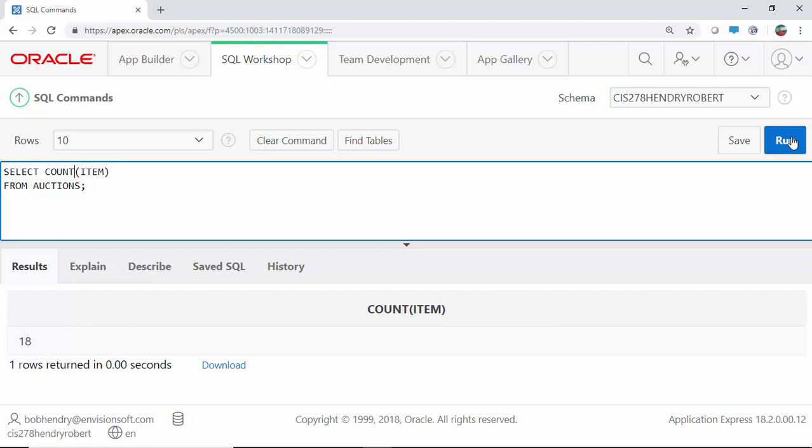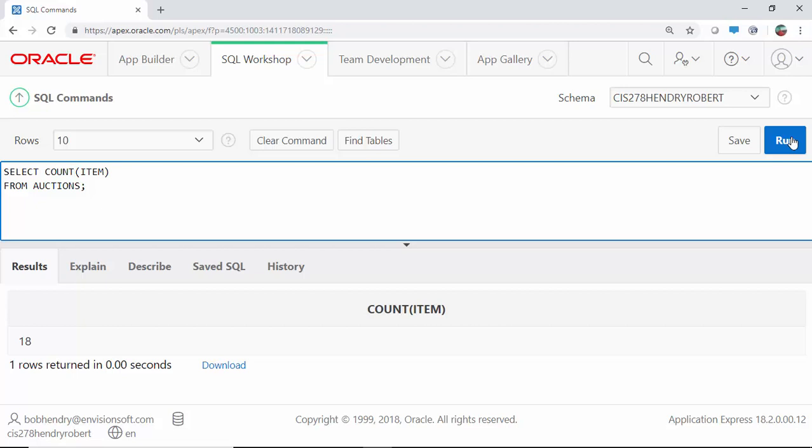What if I wanted to see the number of distinct items in our auctions? We have 18 records in our auctions table, so 18 items. How many of them are distinct? Well, we know 10 of them are because we ran select distinct item from auctions, and if we counted them, we'd get 10.